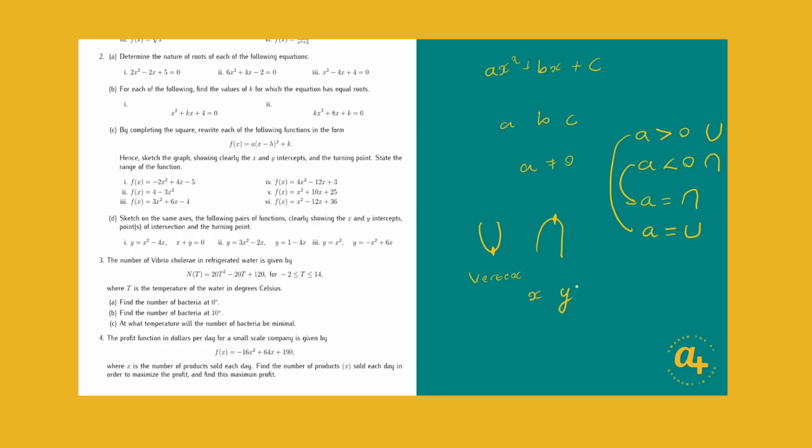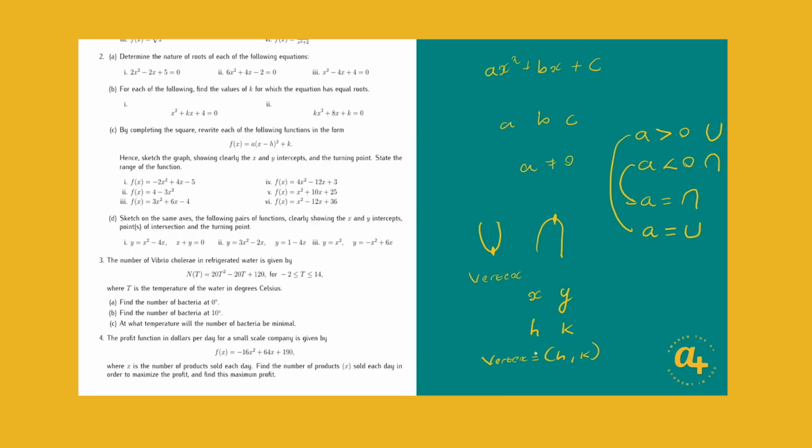And as we know, every graph is going to have an x-coordinate and it's also going to have a y-coordinate. Now, the vertex, which can either be the highest point or the lowest point, also has its own coordinates. The x-coordinate of the vertex is represented by the letter h. And the y-coordinate of the vertex is represented by the letter k. To summarize everything, the vertex is given by the coordinates h, k. So these are the two coordinates that give us the vertex.